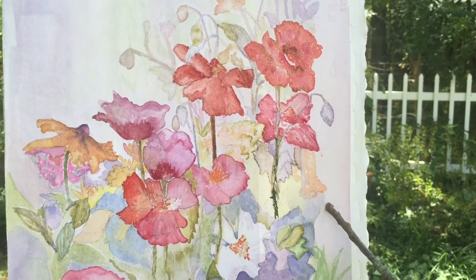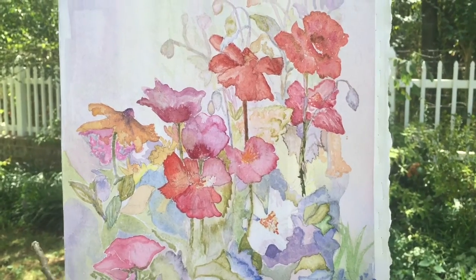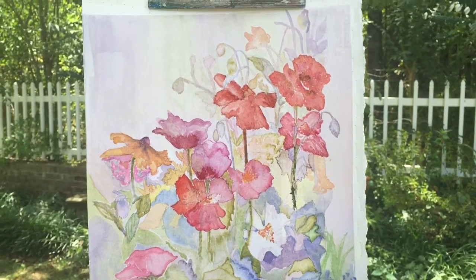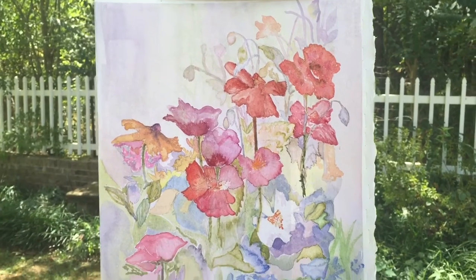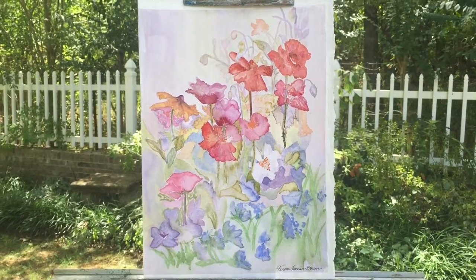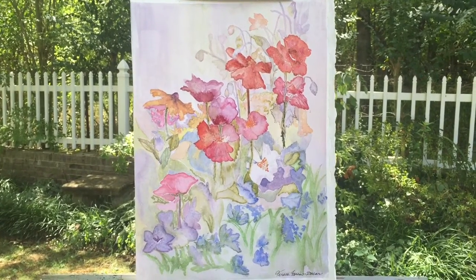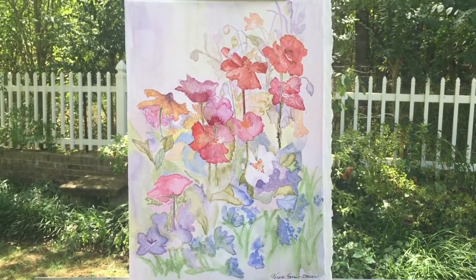So we have a diagonal in this calmer region going this way, which helps to balance the opposite one. I want you to see and observe that. It's a lovely treat for all of us to get to see this beautiful floral — she did a great job. Bye now!